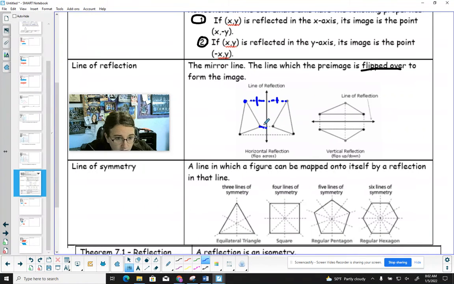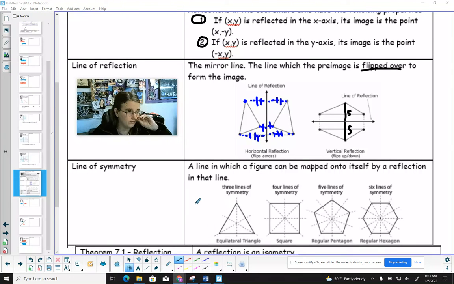So you'll notice this distance here is the same as this distance. This distance here is the same as this distance. I should do more lines here, but that's okay. There we go. Whoops, one more. So again, wherever our mirror is, we are the same distance away from it. If I counted how many feet away I was, if I'm 5 feet away from my mirror on this side, I would also be 5 feet away on the other, because that's my line of reflection. You are the same distance away.